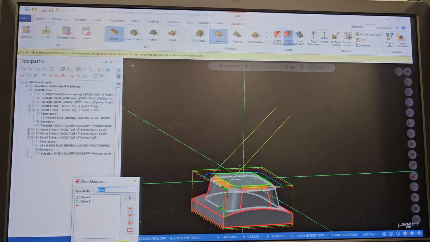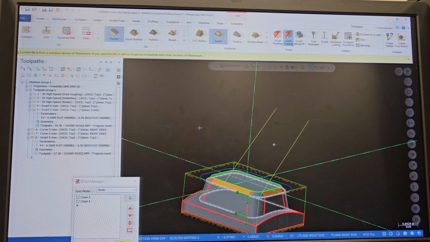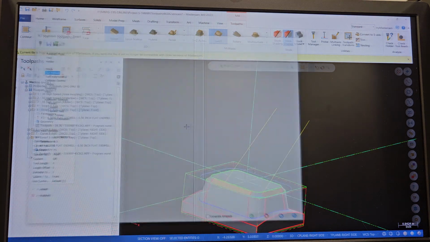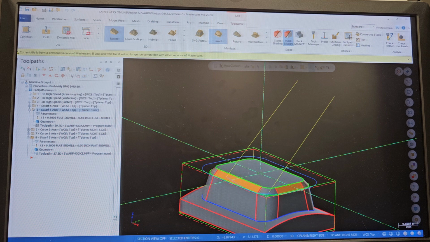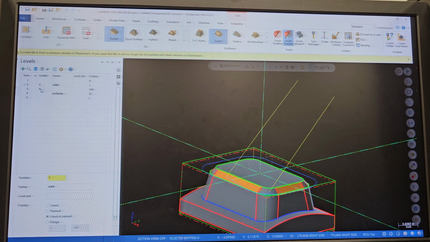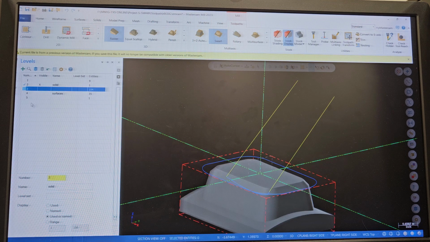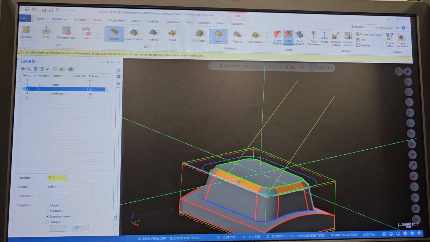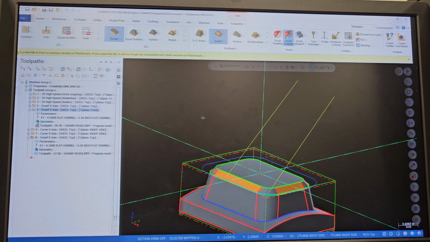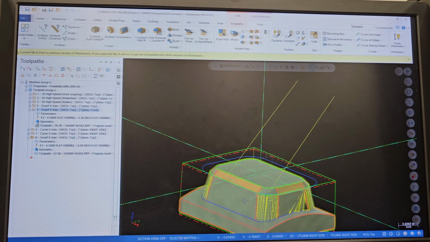To do that, what I did, make sure you guys go to level and turn those levels on. I want to see those chains over here. So here, guys, you can pick those surfaces like we did earlier. You can pick those surfaces just selecting surface.